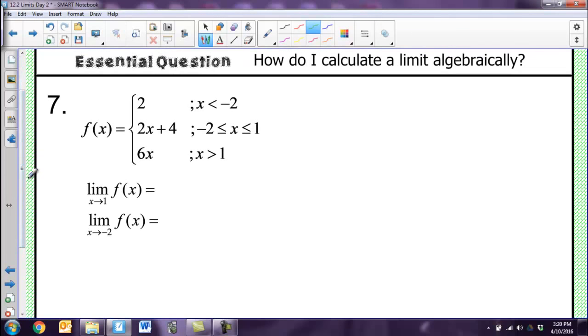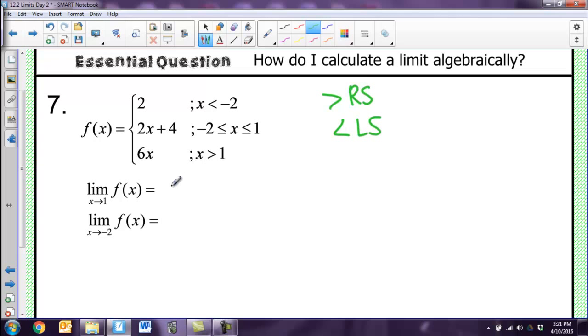So when I'm looking at something like this, I want to know the limit as x goes to 1 of my whole function. And so you're looking at two pieces, the two sides where there's that end value of 1. And so when I look here, as x is approaching 1, I want to know what it's going to equal from the left side and from the right side. And I always think about this as if it's a greater than, it's a right side, and if it's a less than, it's a left side. So less than, left side. So if it looks like a greater than, you're going to go ahead and use that one.